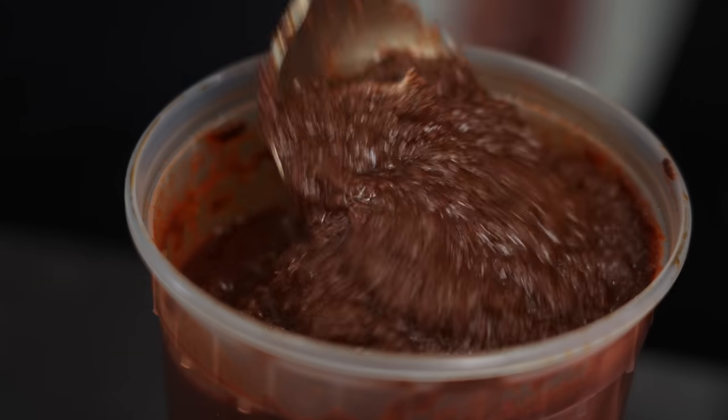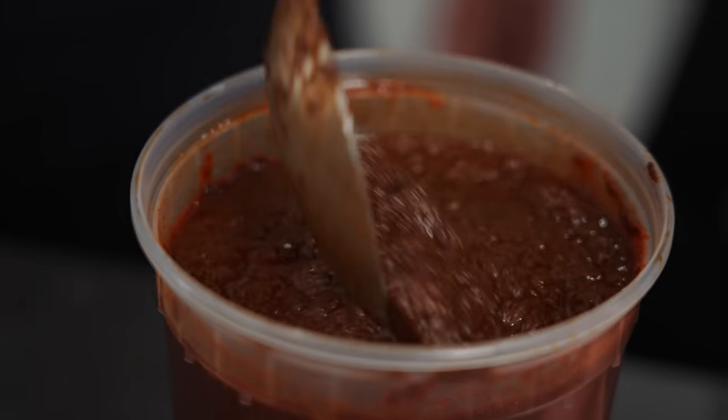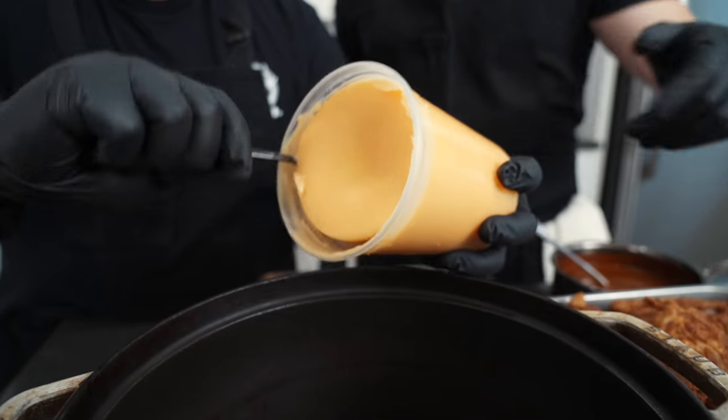We should probably heat this up a little bit before we apply it, just to smooth it out. So basically, to reiterate, you're gonna cook the goat, get it tender, let it cool, then rub it with mole, which we're gonna heat up a little bit. And what do we got here?